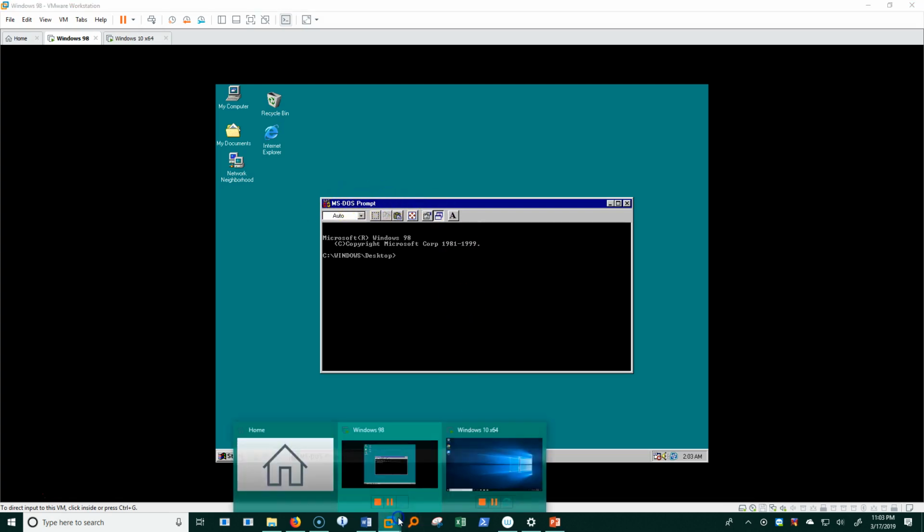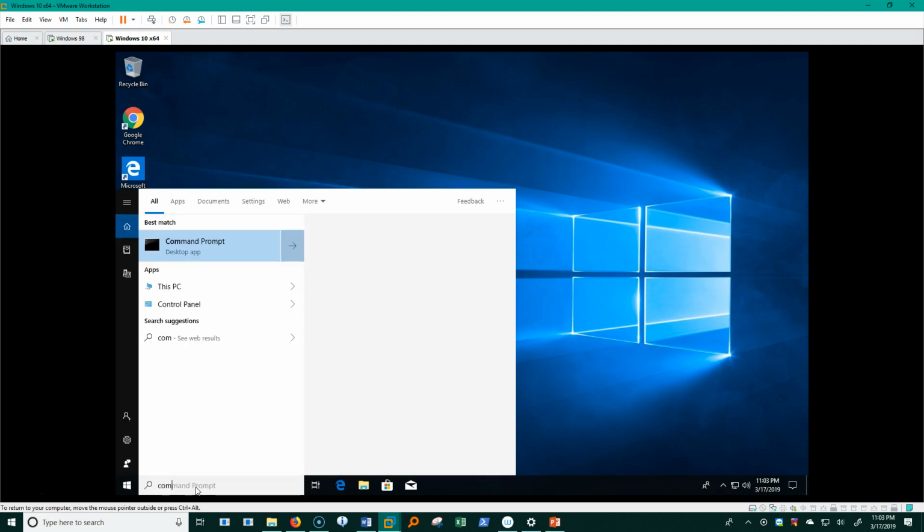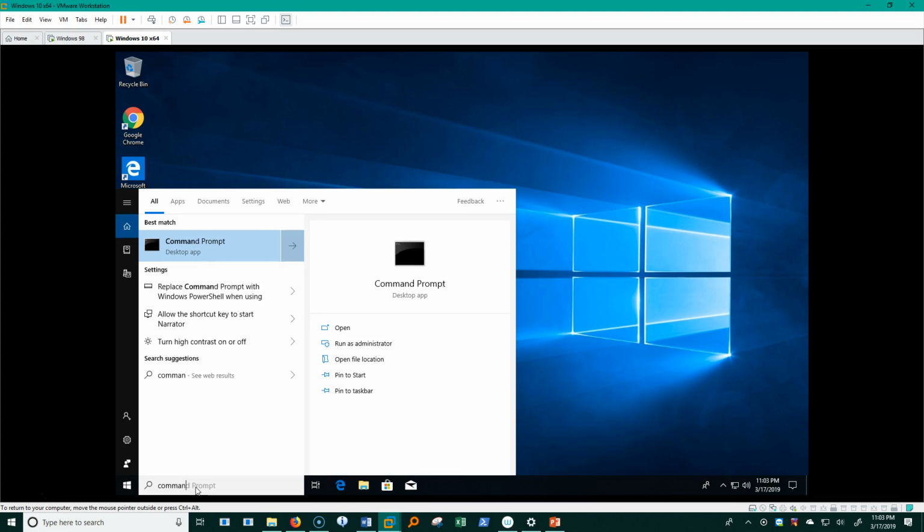But now we have over in Windows 10, if we were to type here command.com, and it didn't finish. There we go. Command.com. You see that I do have the command prompt because it's seeing that, but it's not actually giving me command.com.